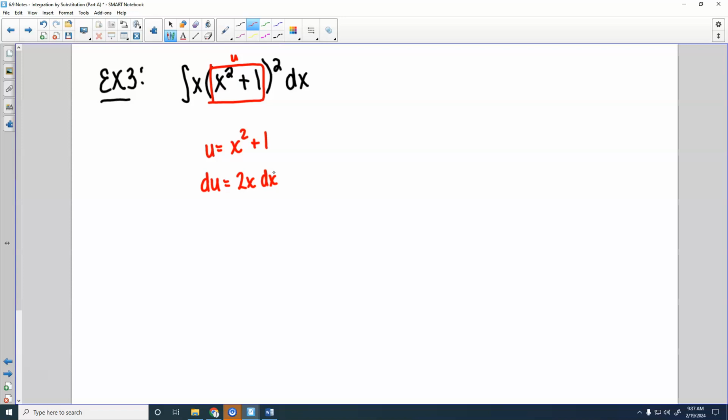No, I'm close, right? Like this x right here, I can move it over here with my dx. In fact, let's write it this way. Let's write it as x squared plus 1 squared. We'll put a little bit of space, and I've got my x dx over here, right? But what I really need right here is a 2. I need to have that 2, because it has to match our du exactly.